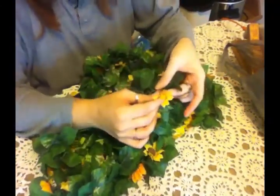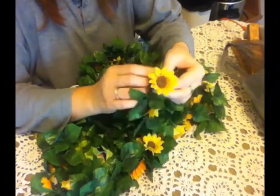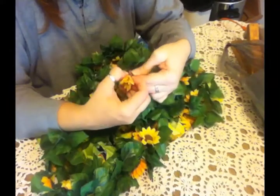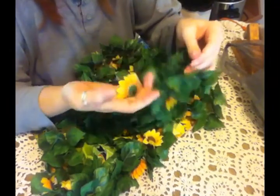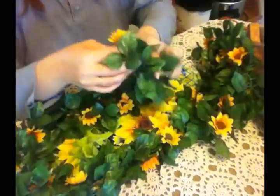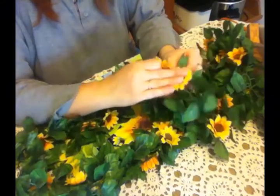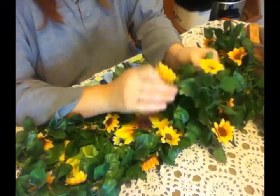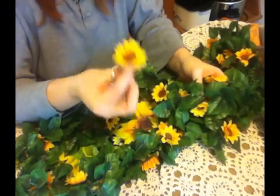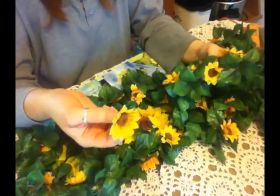The first thing I want to do is see if these little sunflowers will pop off of this very easily — and they do. They pop off. So I'm going to go ahead and pop off all of these little baby sunflowers, or at least some of them. I may leave a few on here. I'm not going to throw these away; I'll keep them for another project or to put back on here at a later date.